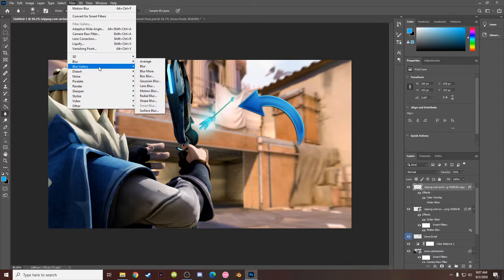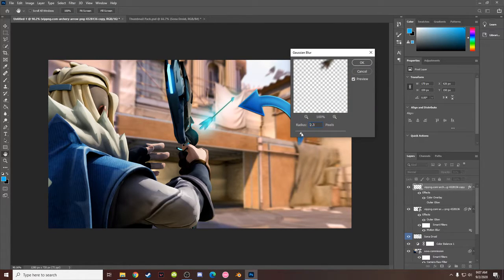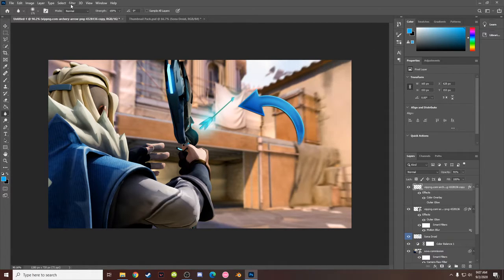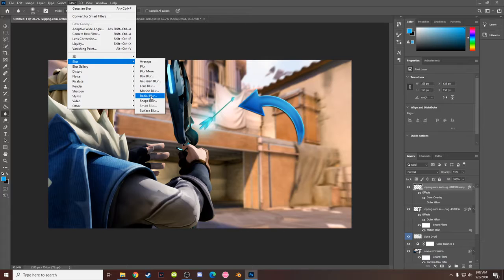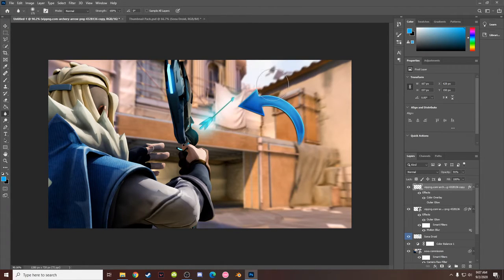What I can also do is blur, Gaussian blur, and see if it's going to fix up anything, maybe just a bit. Filter, blur, radial blur, and we made it more blue.